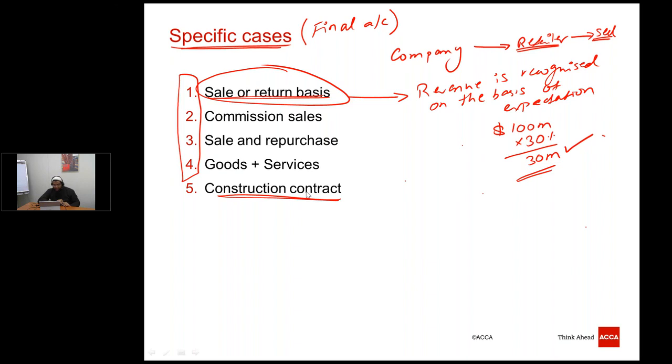Okay, Smith is saying, what if we are able to sell more? It can be even more or less. So for example, I was expecting that the customer will be able to sell 30, but he has sold 40. So that's good. I will record the remaining 10 revenue as well, when the customer has already sold. So right now I'm recording 30. Thank you, Muhammad Anan. Any difference will be adjusted later, when the difference arises.